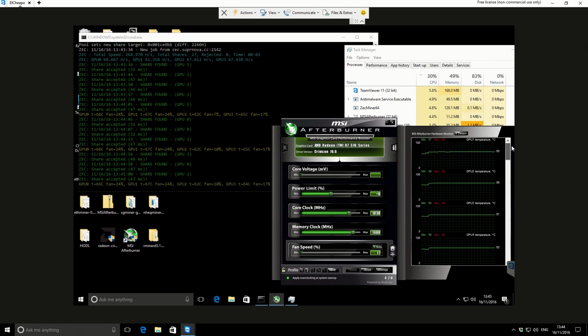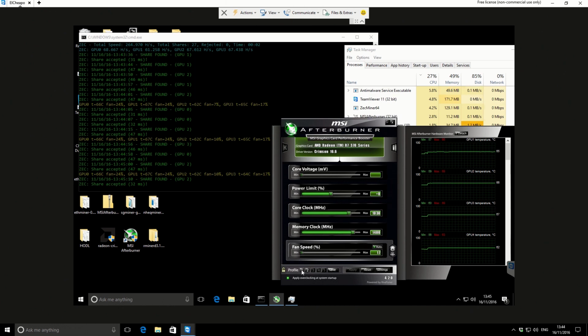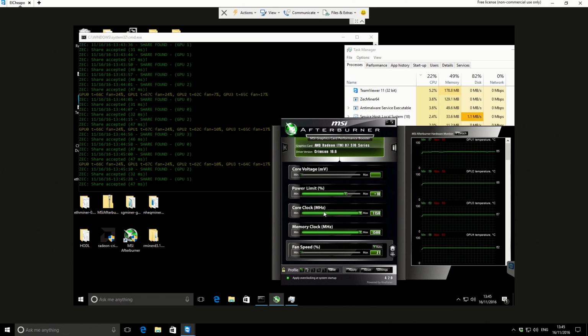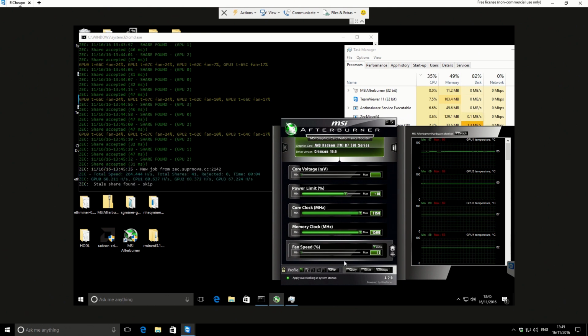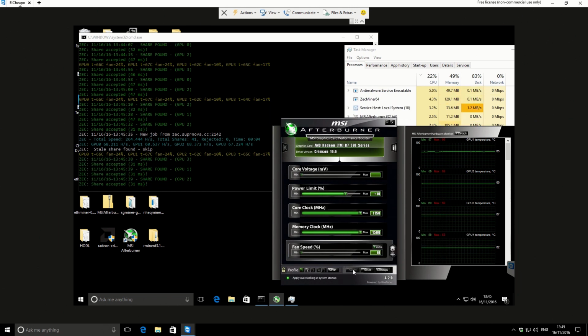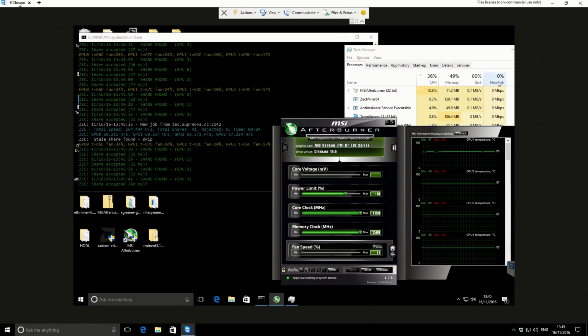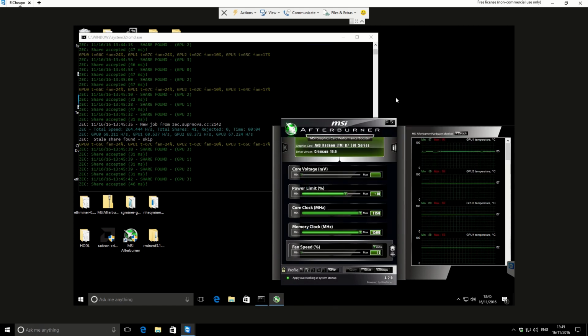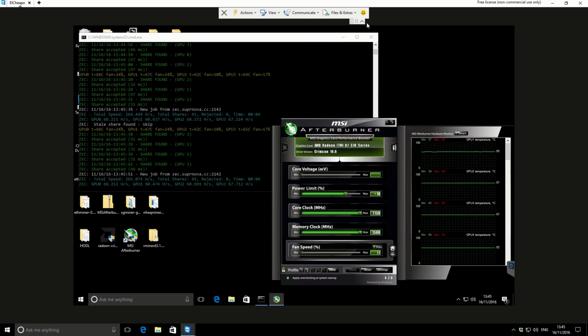What I will do though is run it with the overclocked core and memory speeds, and we'll see how that affects things. This is how I normally run it when I'm running Ethereum. So I've increased the power limit plus 10, the core clock goes up to 1150 and the memory clock goes up to 1500. On my previous tests, I've noticed that with the Zcash miners, the performance is more based around the core speed rather than the memory speed. But I'll apply these settings and we'll see what kind of improvement we get in terms of performance. I'll just leave that running for one or two minutes.